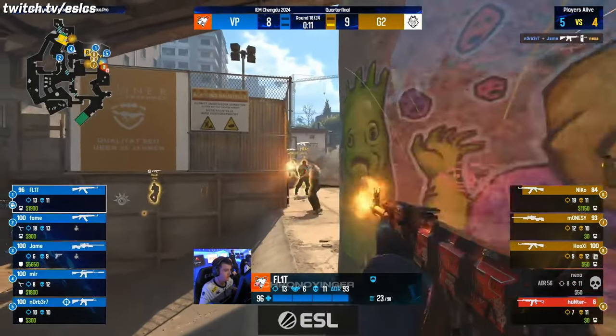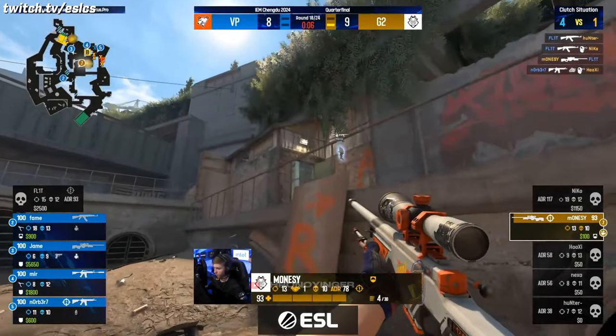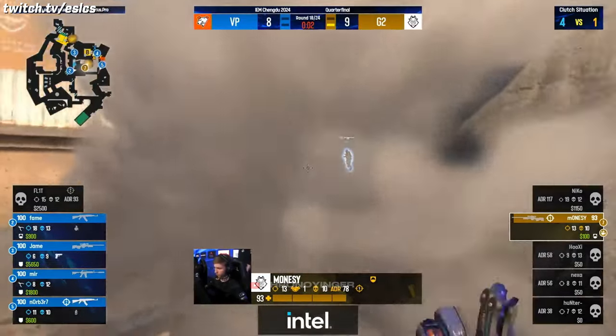One kill from the man. Flick now lends a helping hand. And even as Monacy replies, he goes no further. VP will tie this up at 9-all, chaining together two in a row.